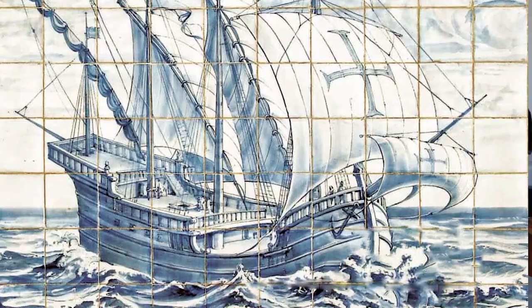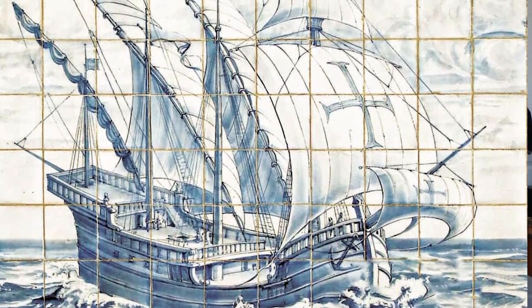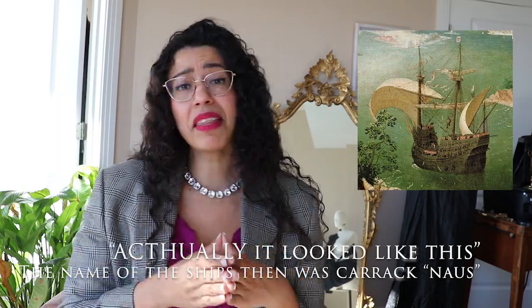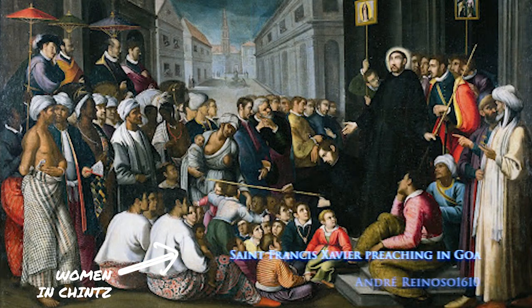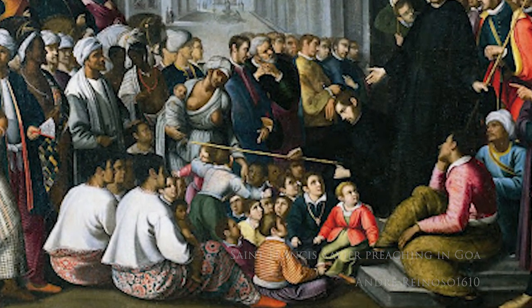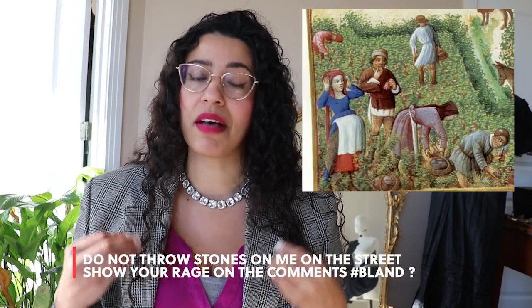Even today, machines cannot replicate it. Despite Roman trade with India, the chintz craze only happened when Portugal started to bring massive amounts of cloth to the European continent in the 15th century, which we know because we have documentation of ships, cargo, and art of the period. European clothes of the period were kind of bland — most Europeans needed embroidery or weaving to have any pattern in their clothes.